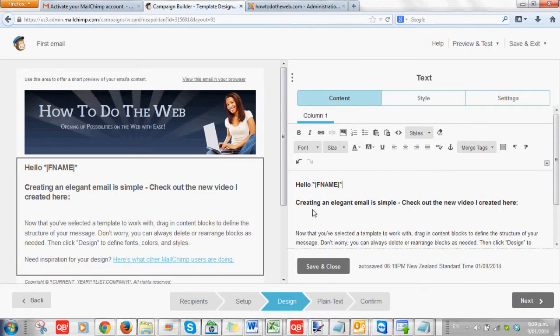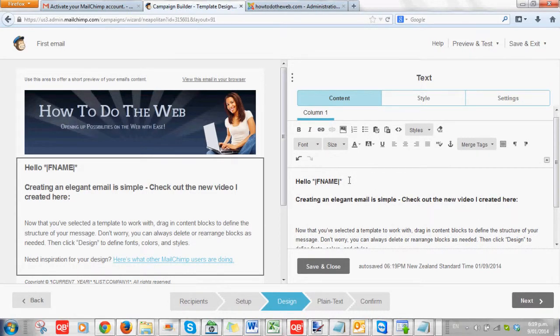If you're going to use this function and you have people in your list that do not have a name against their email address, please use something like hello or dear. If you use something like dear or to first name and you don't have a first name there, it looks really silly when the person gets the email. Dear blank. So go ahead and use something like hello or Happy New Year, and then the first name. It just gives you space for when your email shows up in their inbox for it to actually make sense.